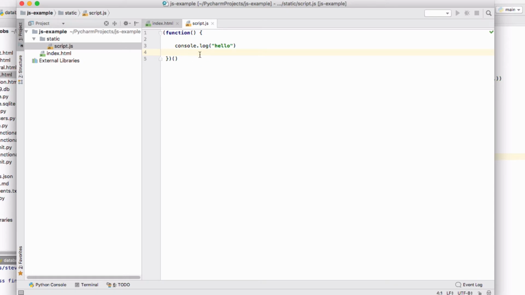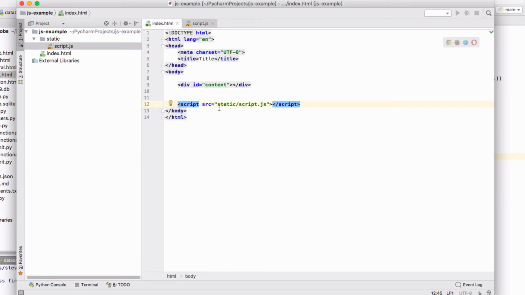Now the reason for doing this is so that we don't create objects in global scope. JavaScript has one global scope, which is the context of the browser, and any function you define goes into that scope. We want to avoid polluting that scope, putting things in there that we don't want. This becomes more important when we're using lots of different modules in JavaScript. JavaScript doesn't really have a very good way natively of keeping programs or modules separate, like Python does with its module system. JavaScript doesn't have that, so we have to use mechanisms like this to get around that. This is one way to work around that.